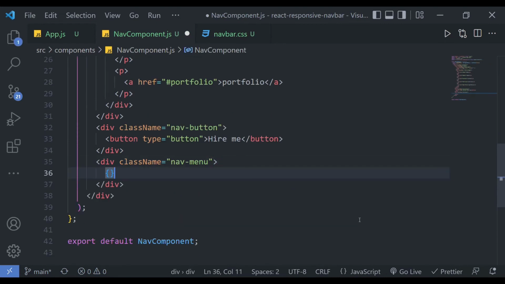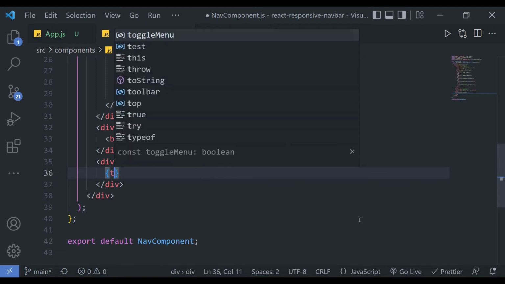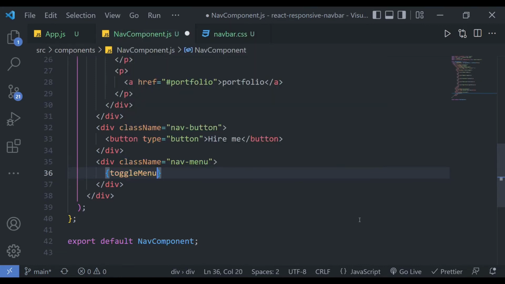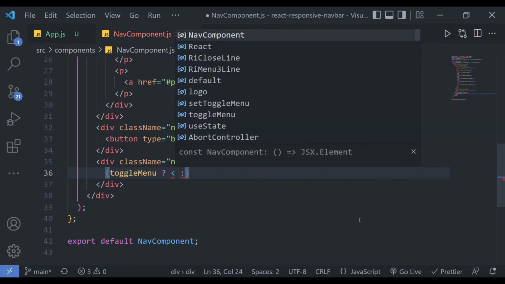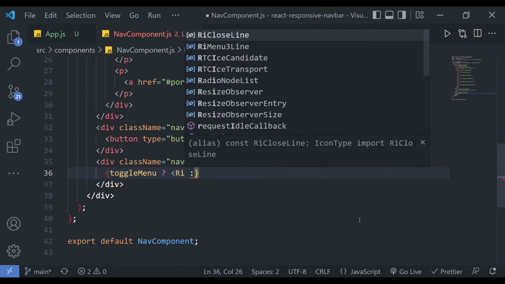This is going to be logic, so curly braces. Now, how are we going to handle this? If toggle menu is true and then else, so this is a simple ternary expression. If the toggle menu is true, what happens? We want to bring in the RI close line, because this means that the menu is going to be visible.